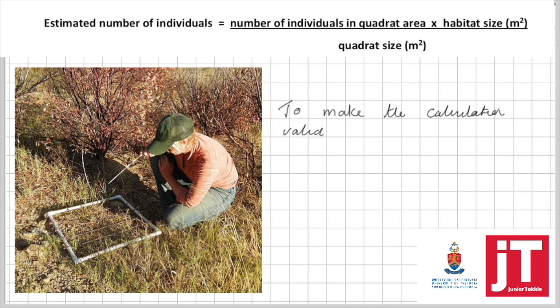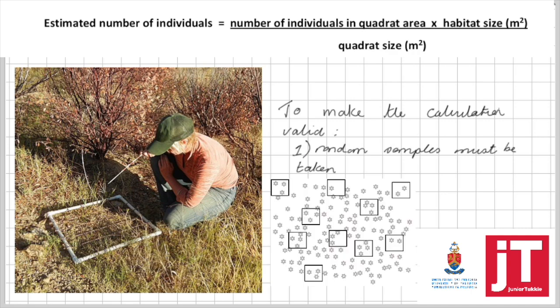So here you can see an individual sitting with one quadrat that has been placed randomly within an environment, and a sample is taken within one quadrat. If you have a look at the little picture on the side over there, she might be counting the flowers found within her quadrat. You can see the larger habitat area with a number of different quadrats in that area, and they're placed randomly.